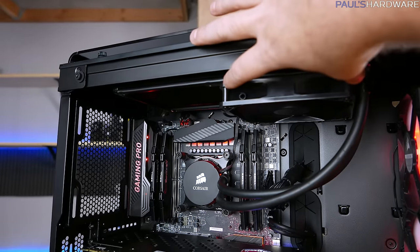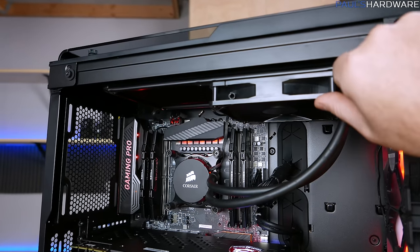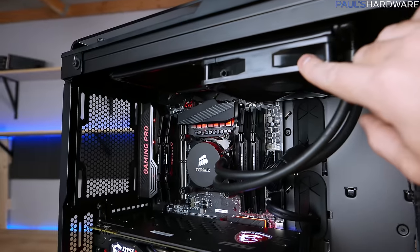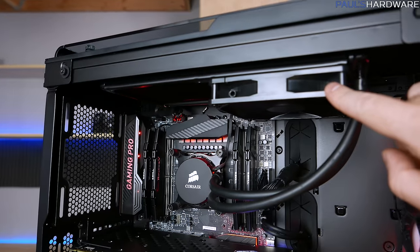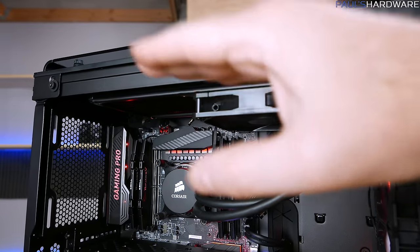I was able to get enough clearance by removing that second fan. What I was gonna do is just grab a 140 or a 120 millimeter rad and put it up here. And then I realized, nah, I can still fit this. So I'll just do it just to show you guys. That's a 280 millimeter radiator. It does have some shift ability this way and that way, but not forward to back.